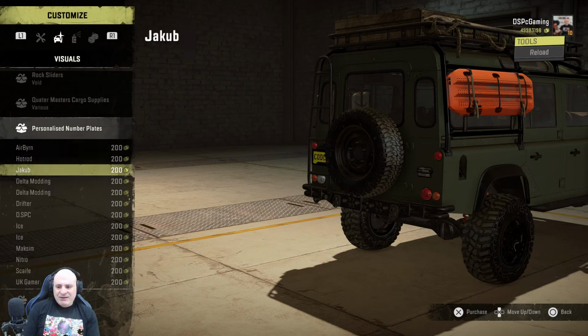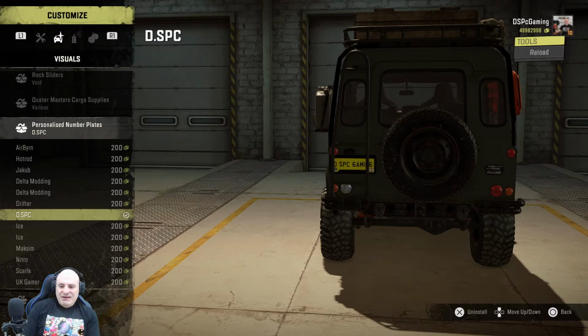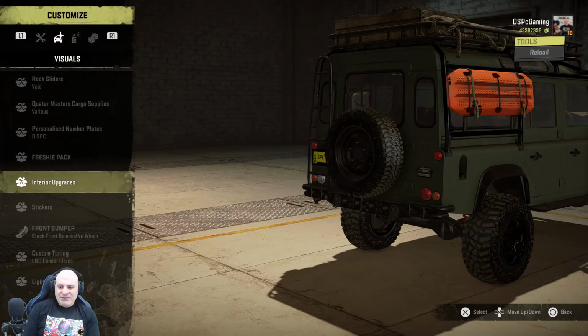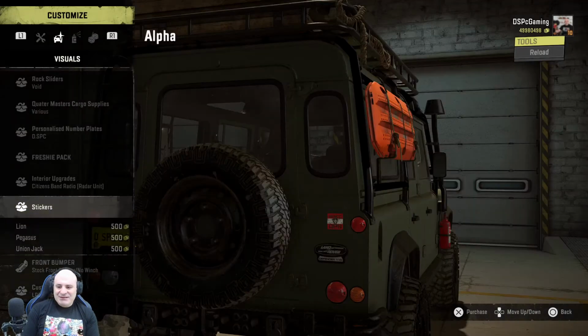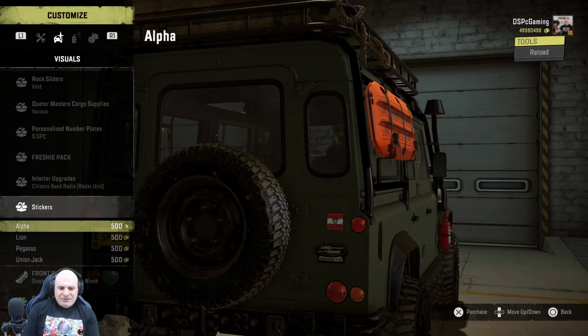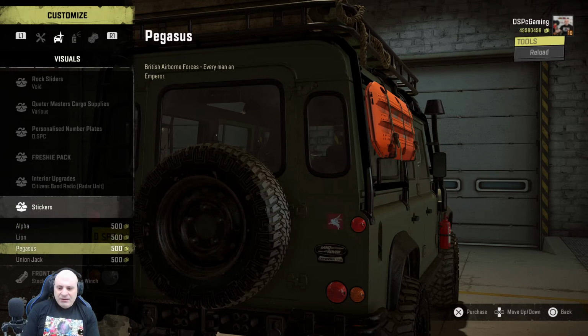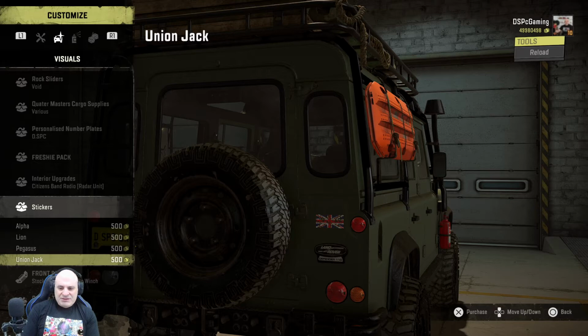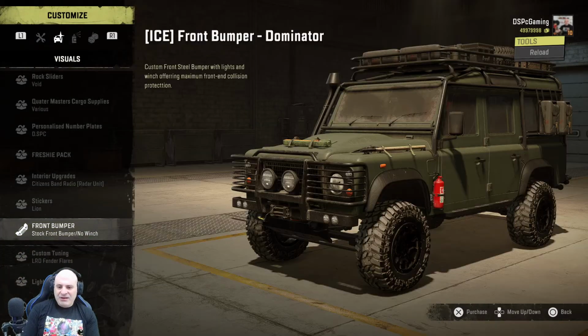Personalized number plate. For sure, I will install my number plate. And thank you, Iceberg, for this lovely touch. Interior upgrade. Oh, this is the first time Iceberg gives us a citizen's radio. Nice. Stickers. Yeah, on the back. There's Alpha, Lion, Pegasus, or Union Jack. Well, I'll put the Lion for Iceberg.